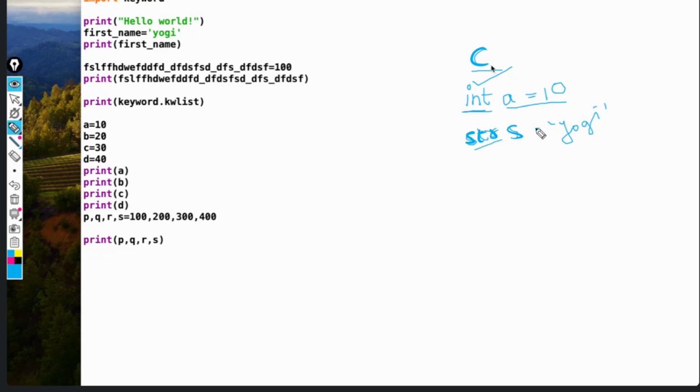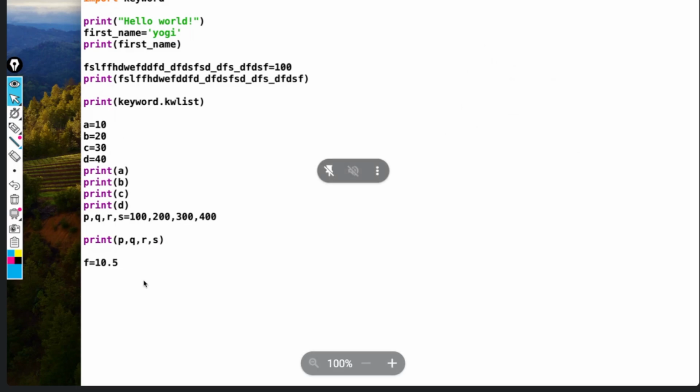As a programmer, we need to define what type of data it is. We need to define the data type. But in Python, we need not specify the data type. Here you can take directly a equals to 10, b equals to 20, f is equal to 10.5, and s is equal to some yogi.